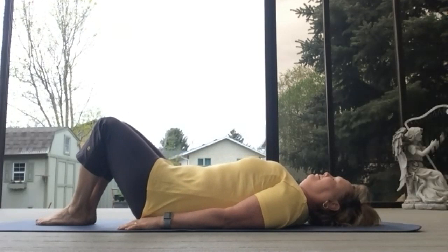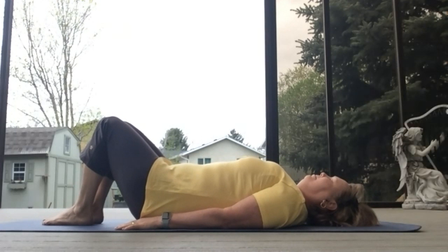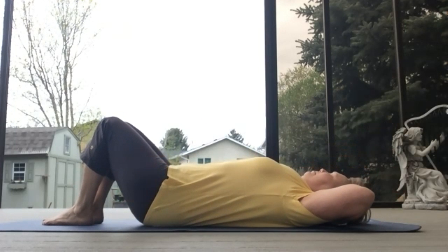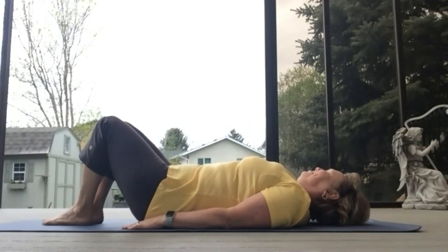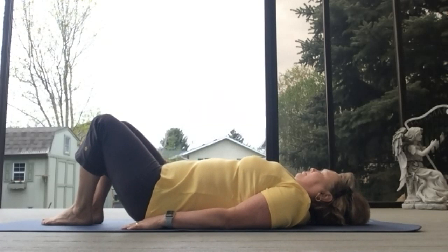So now that we're all laying on our backs again with our knees bent and our feet flat on the floor, I'd like you to bring your right hand up behind your ear or your head, somewhere where it can be comfortable. And we'll leave the left arm laying long beside your body. And we're going to start with our inhale and arch. So inhale and arch, rolling your tailbone forward and down to the floor as your low back arches off the floor.